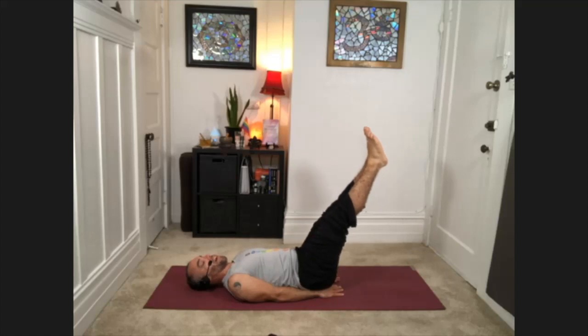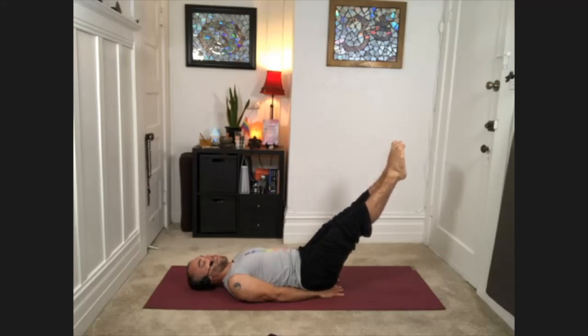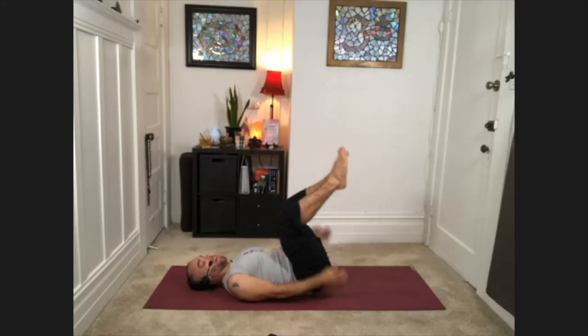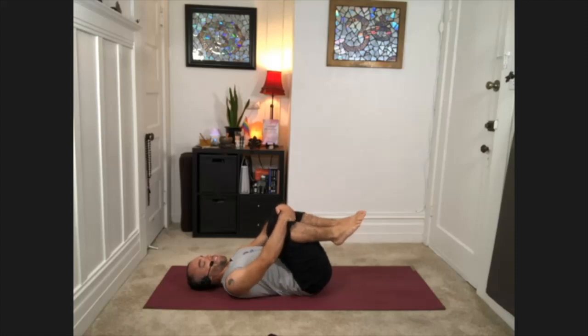So take the legs halfway forward or as far forward as you can without the lower back lifting and shake and breathe a bit. Soften your jaw. 3, 2, and 1. Lift up and then knees into chest. Hold on to the knees. And take a deep breath in and out.